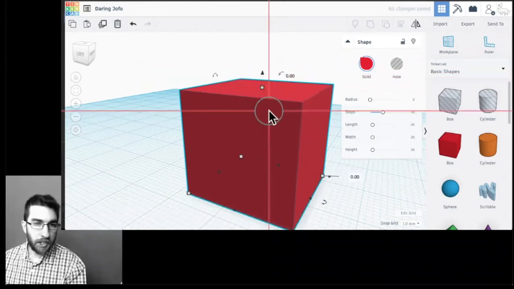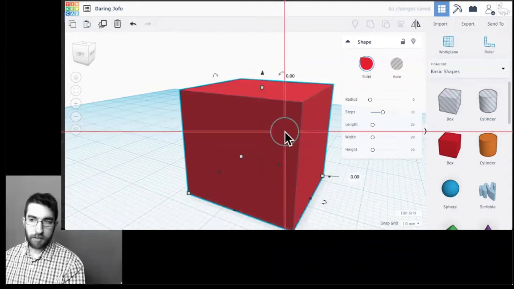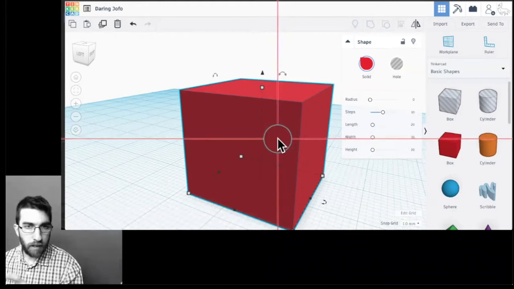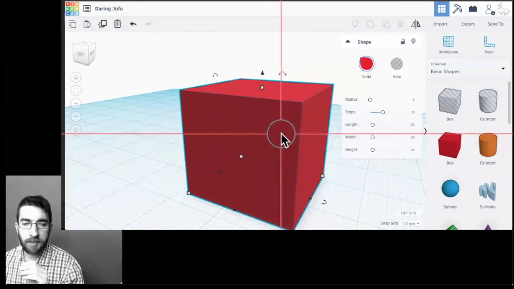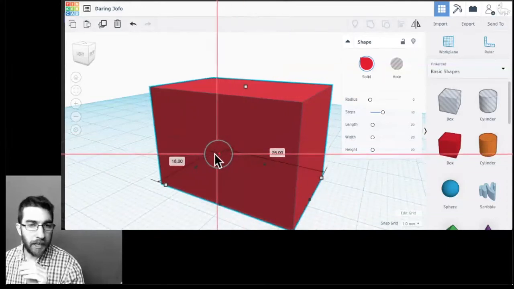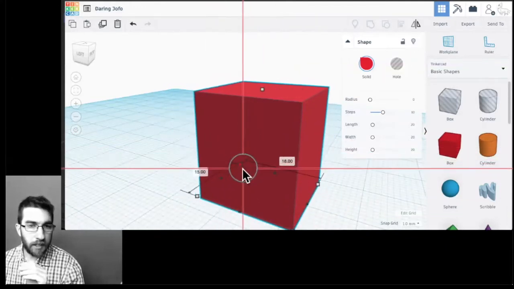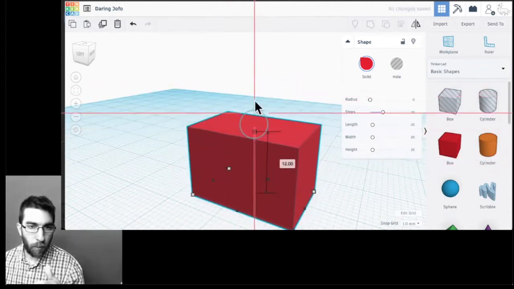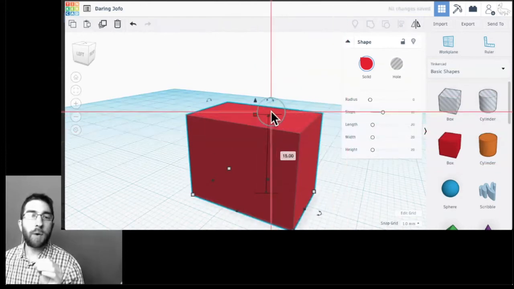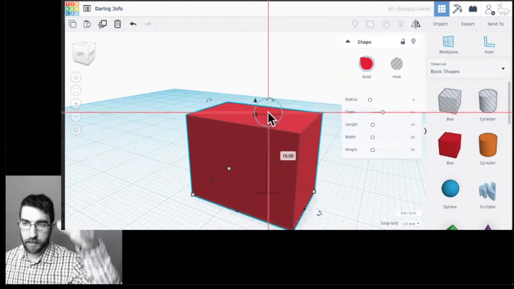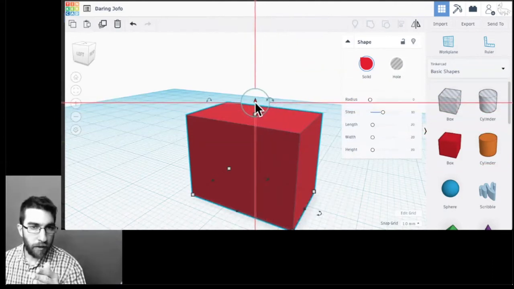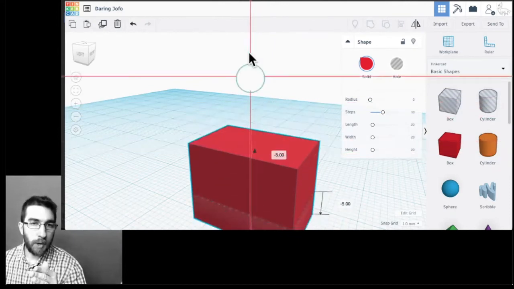If I wanted to change the length or the width, as far as where it is, left or right, that sounds confusing. So basically, you change the length, the width, and the height of the object with the white squares. If you want to move the object along a specific axis, that's what I'm looking for, the word. If I want to move it in the up and down axis, a lot of times that's the Z axis, you're going to drag that black cone.